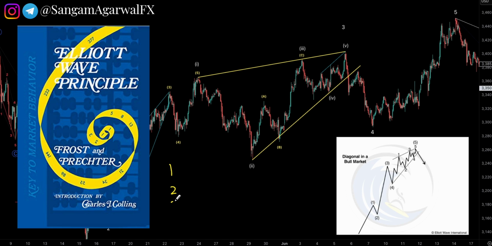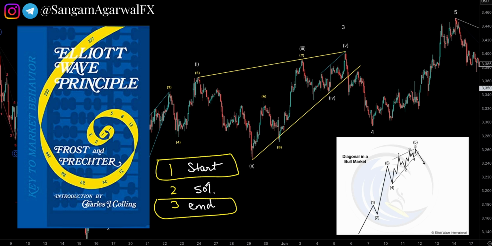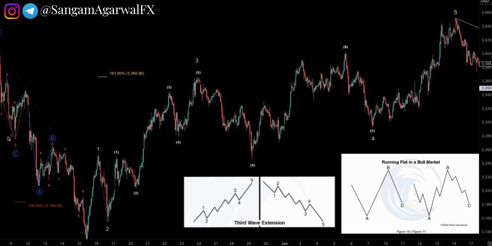I think the new rule must be a diagonal pattern at the start of the trend, a leading diagonal, in the middle of the trend, and at the end of the trend, same to same like the book. But the problem is the book talks about a diagonal pattern at the end, other writers talk about a diagonal pattern at the start, but nobody talks about a diagonal pattern in the middle of the trend because it is against the rule according to the Blue Book. Best you can do as a beginner, you should follow the wave counting which verifies same to same like the book, visual match same to same.